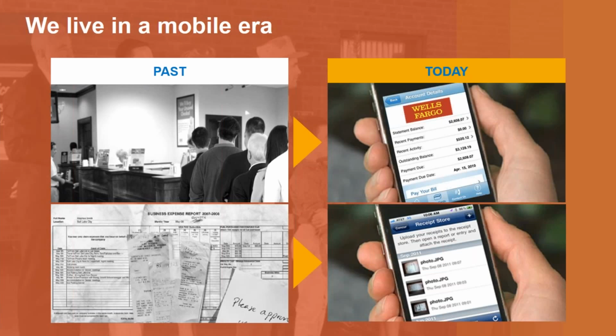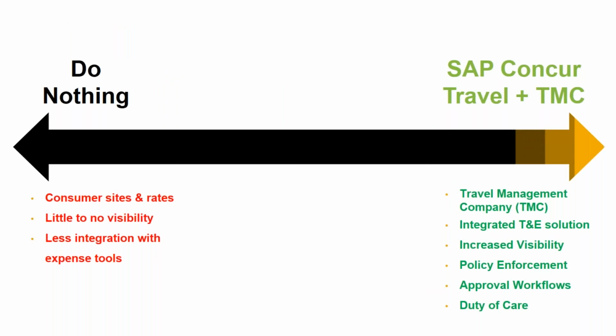So starting with the travel piece of that, I'll do travel, invoice, and then I'll end with expense. But on the travel side, really there's options, right? So where most organizations are today is do nothing. So a lot of them are booking travel on consumer sites, getting the typical consumer rates. There's little to no visibility. There's really not much from a control perspective here, right? We're not able to guide or police employees on how they're booking, nor are we able to negotiate discounts as we have no visibility on how and where we're spending with those certain vendors, and not a lot of integration into expense tools, the way that's set up today.